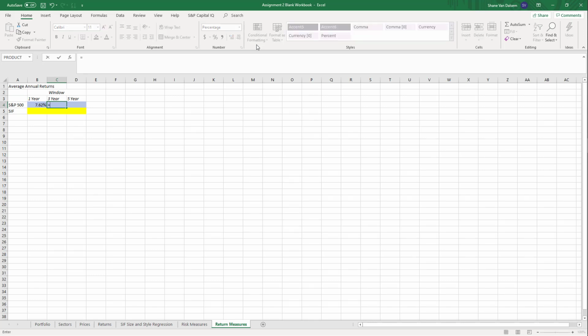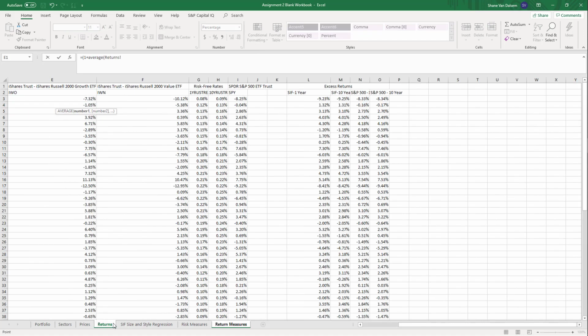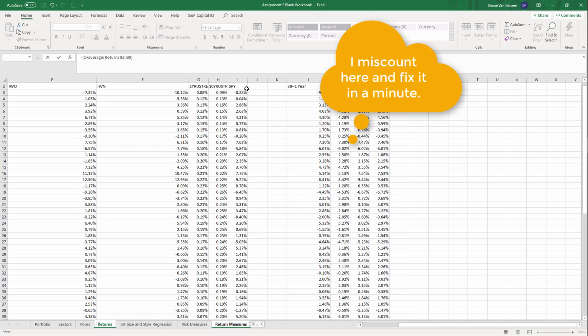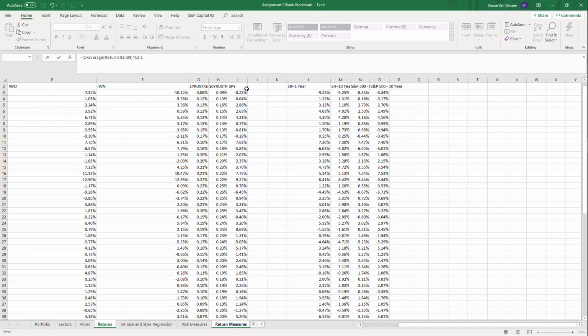For the last 3 years, again, I'm going to take the previous 36 and then I'm going to raise that again to the 12th power because these are all monthly returns, and then subtract 1 from that.